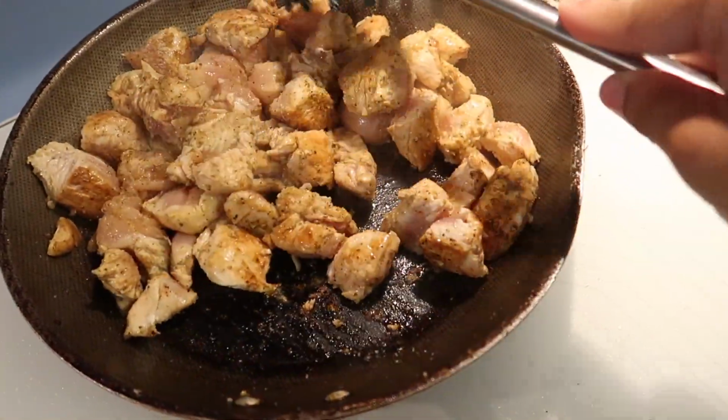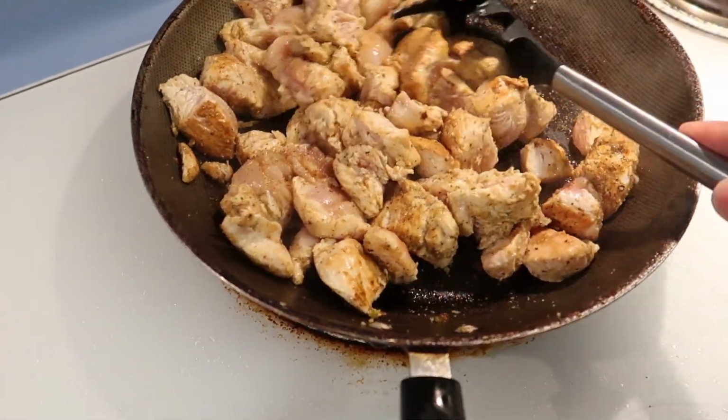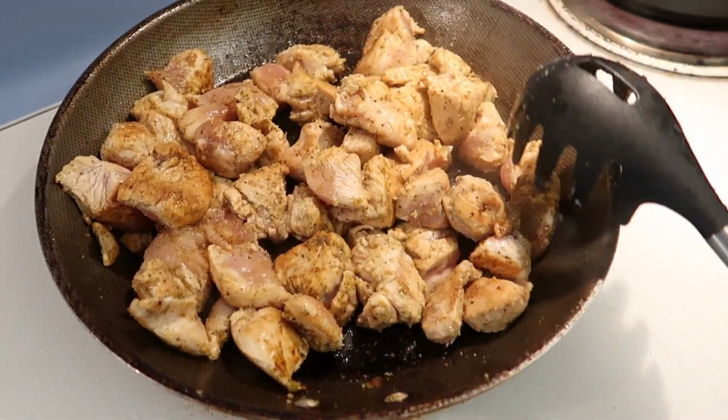This is one of the reasons why my husband doesn't really like chicken breast. I mean, he likes breast, you know what I mean? Yeah, but let's just leave it at that.